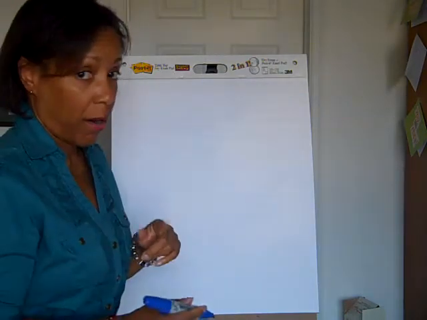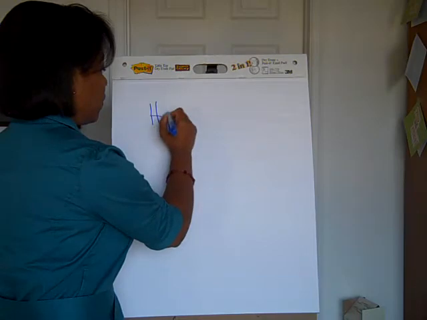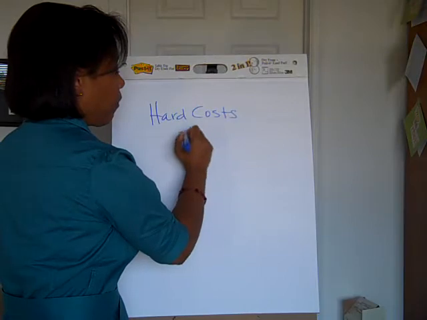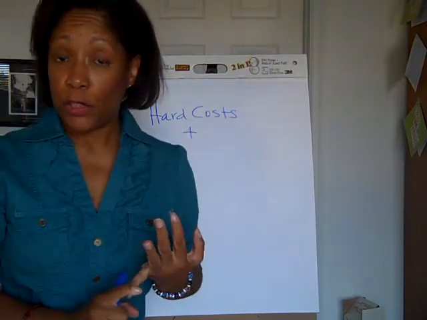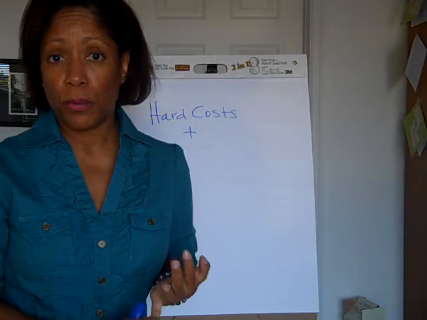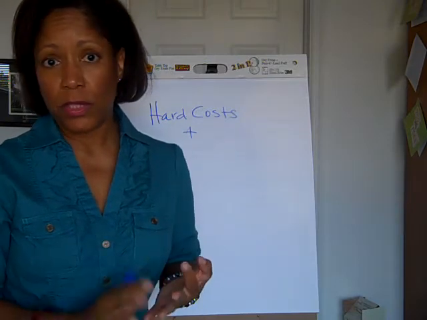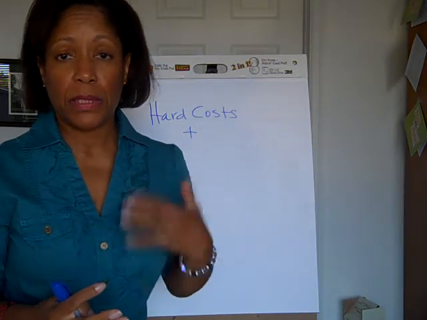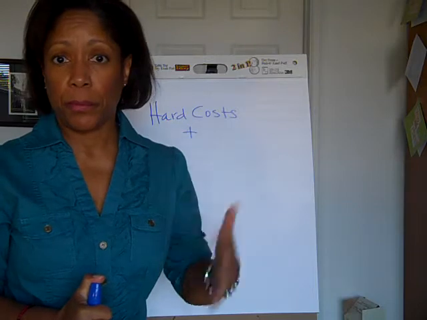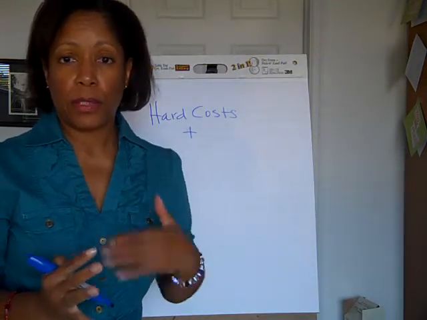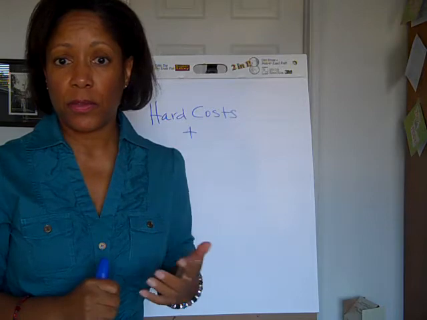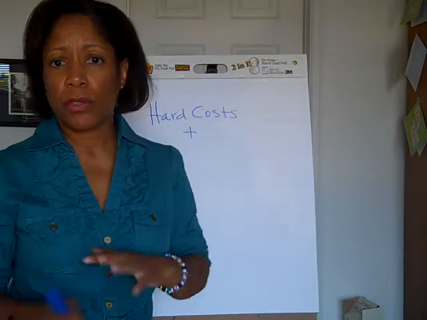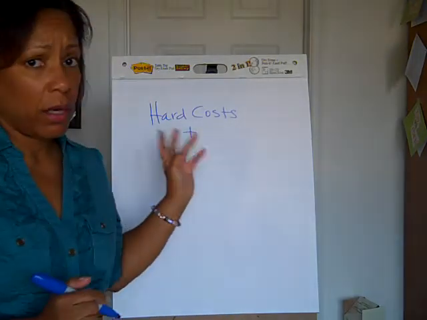So number 1 is your hard costs. And those hard costs can include getting the venue, reserving the conference room or hotel room, getting the meals, getting the coffee service set up, arranging for materials to be copied or printed or bound for delivering to your clients or participants, any costs for audio visual, using a projector, all of those kinds of things. Those are your hard costs.